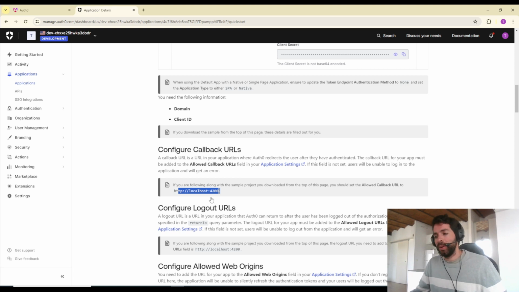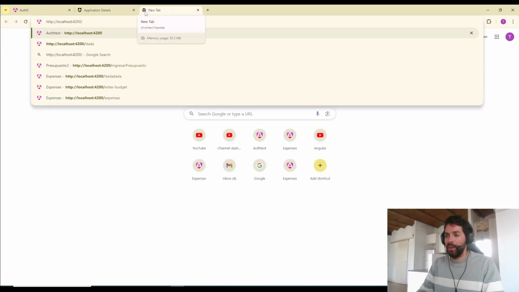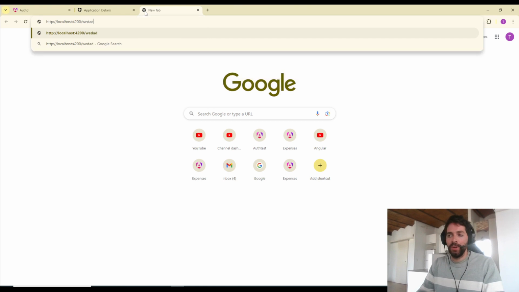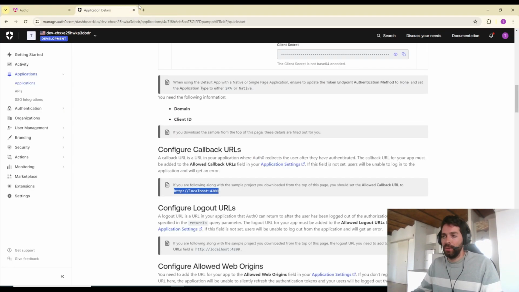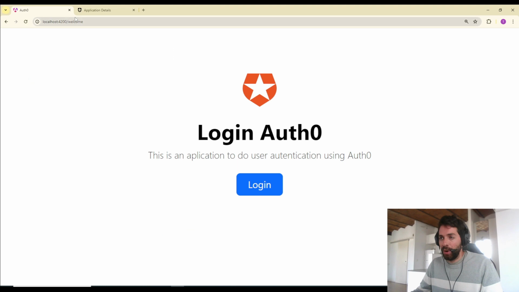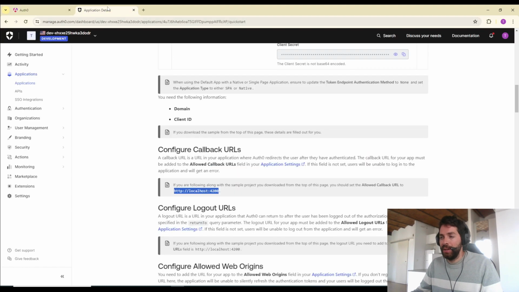In our case, we are going to use this URL, but maybe you want to put something else, like: when the user logs out, I want to go to this URL. But keep this in mind if you want to do some specific configuration in your app. So I will copy this one, that is our port.